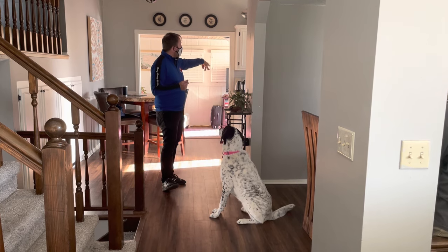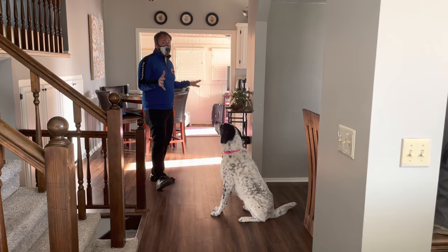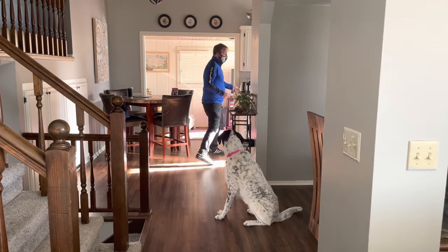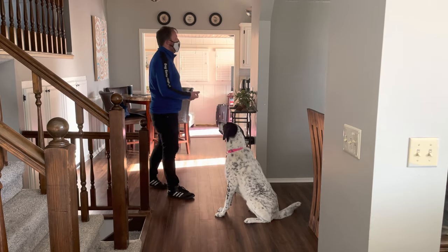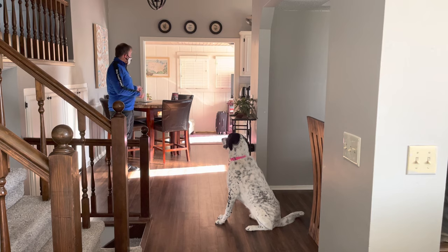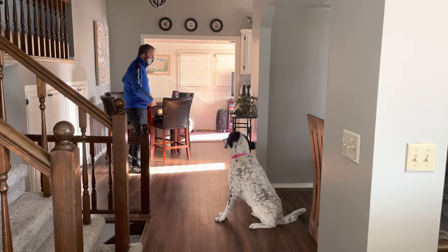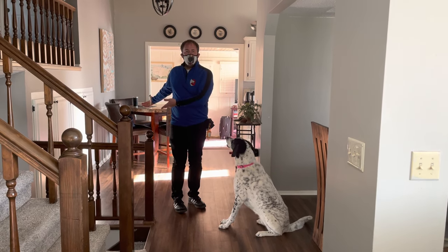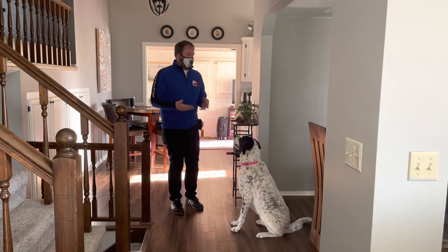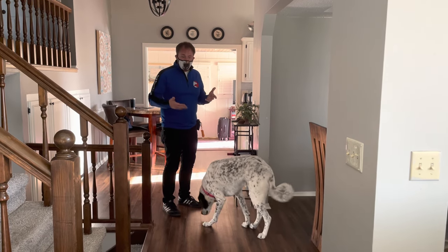Once you can take the lunch meat out, the next step is to microwave it. Smell is a big thing for dogs — when you microwave a piece of roast beef, now you have the smell, the boundary, and the person walking away — that's multiple things, so you have to work up to it. You microwave it, put it either here or there, and come back to her and give her the treat. We're not actually eating at the table, but we're simulating — doing a dress rehearsal. Eventually you have somebody sit down and maybe they're cutting roast beef into little pieces, and somebody else comes over and gives her the treat. We're working progressively until she can stay out for long periods of time.